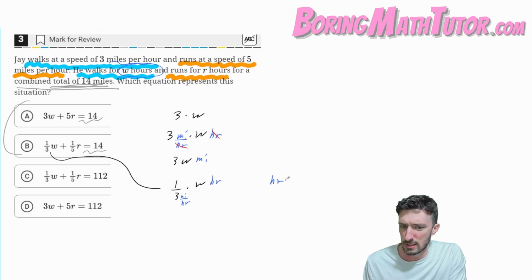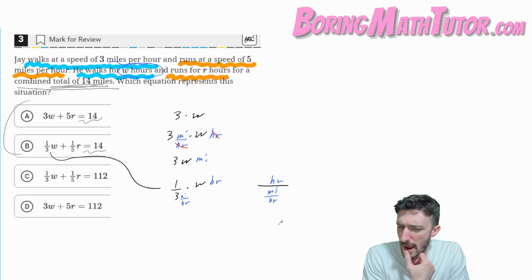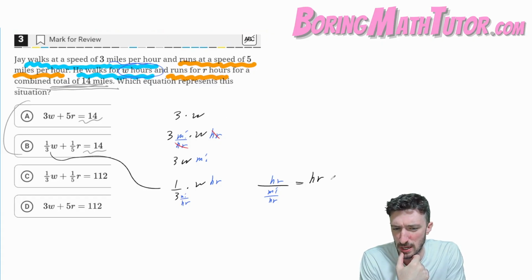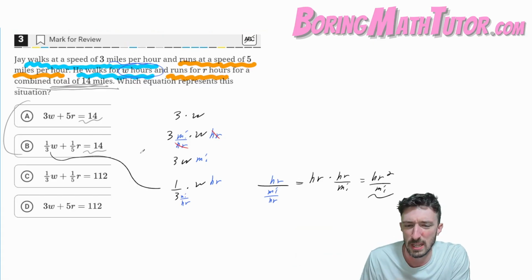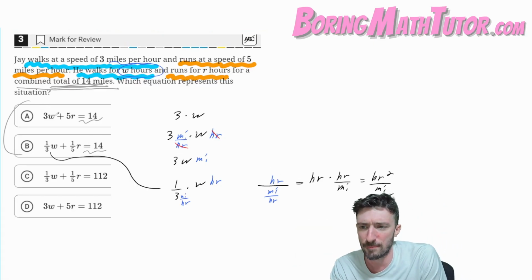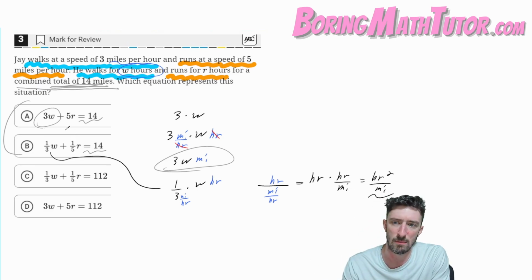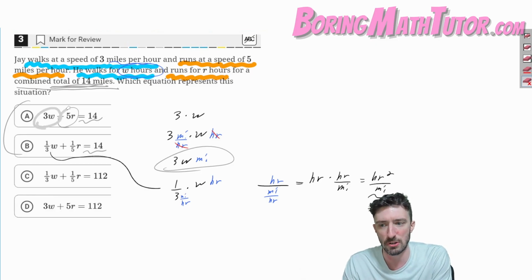In fact, if all I focus on are the units, then it would be hours over miles per hour. So that would be like I'd have to keep change flip there and switch the bottom to hours over, hours squared over miles. What would I use that for? That doesn't make any sense. But the other one was coming out to miles, so a certain amount of miles for the 3W. Well, by a similar logic, the 5R would also be measured in miles.